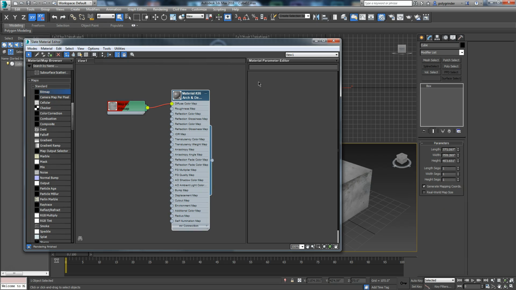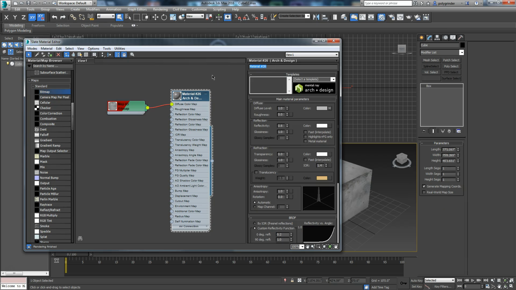I want to name this material. So we're going to call this concrete for what the material is, and then it's on a cube, so we're going to call it concrete cube. You want to get in the habit of giving them names like what kind of surface it is and then what it's on, so that sooner or later in some kind of production pipeline, somebody needs to come in and open your file and they need to know what's going on.